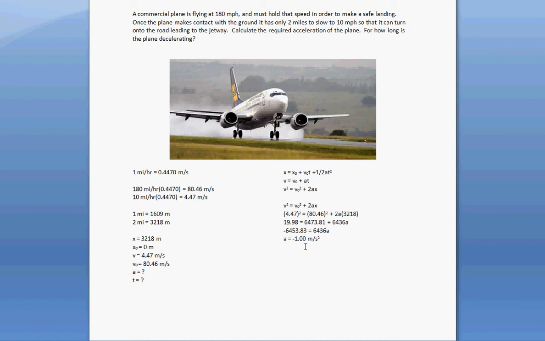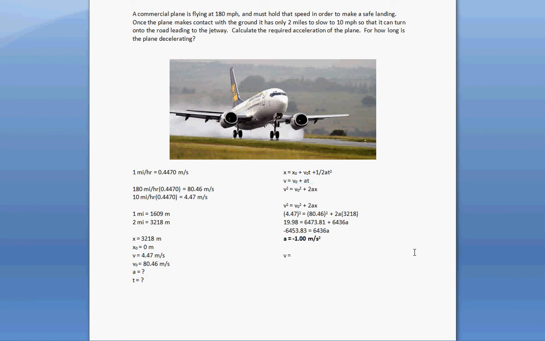So you're going to lose a meter per second every second. Now let's figure out how long that occurs for. So now we have an acceleration. It's right here. In fact, let's make sure we know that that is an answer. And now we're going to find time. So we can use either of these two equations. I'm going to choose this one because it is shorter, which makes me think it is easier.